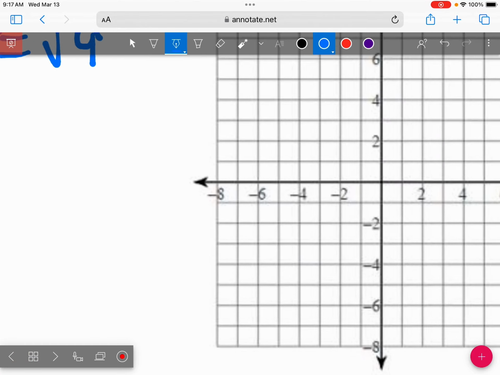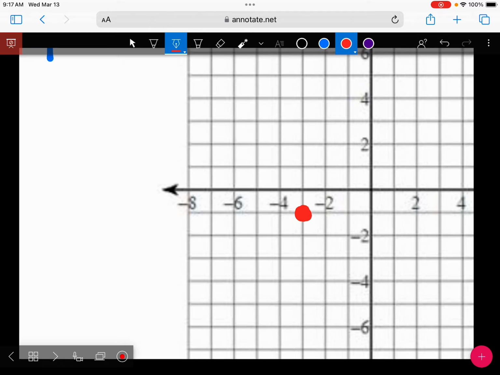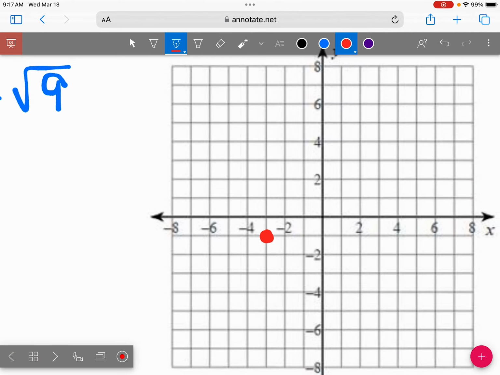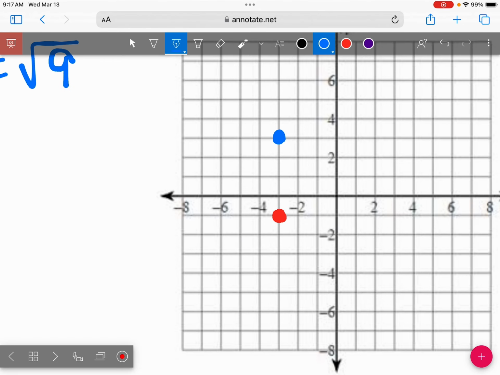Put a point at -3, -1. So let me zoom in. So -3, -1, that's my center. Wait, did I do that right? Is it -3, -1? Yeah, okay. And now my radius is 4. So I'm going to go up 4. 1, 2, 3, 4. Put a point. Hop down 4. 1, 2, 3, 4. Put a point. And then from the center, go left 4. 1, 2, 3, 4. Put a point. Right 4. So this circle is a little bigger because it has a bigger radius. And that is your graph.